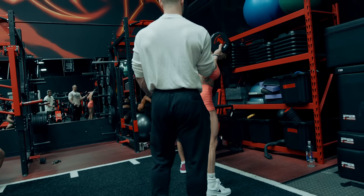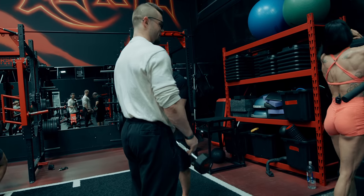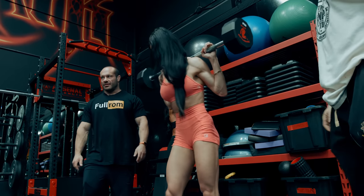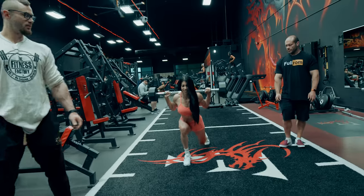Good stuff, good stuff. Go ahead, Mark. I'm gonna get a heavier weight. Yeah? It's ridiculous. It's like 80 reps. Strong as fuck. Super strong. Ooh, I feel that 20 pound difference. Oh, it's 90, just kidding.